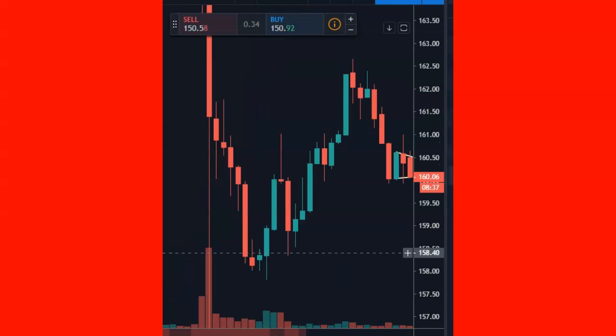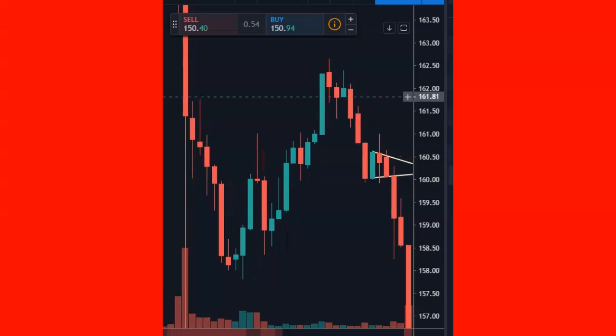All right, guys, so basically what you're looking for is the same thing, just inverse. You're looking for the price to have been up, it's been pushed down, then you see consolidation, but with the consolidation, you're looking for lower highs and higher lows. However that may be, you know, $5 difference or 50 cents difference or 10 cents difference, but higher lows, lower highs is what you're looking for. So basically this is the bearish pennant that you're looking at here on the chart, and let's go ahead and see how this plays out.